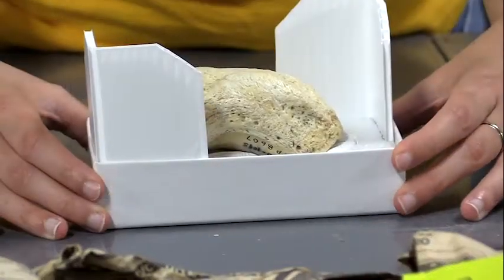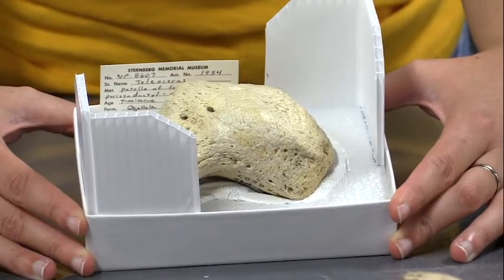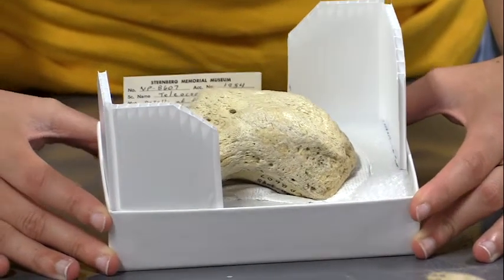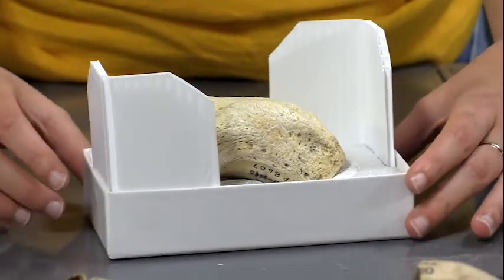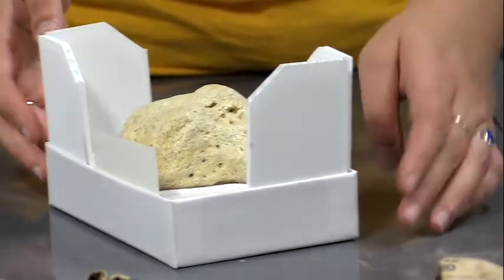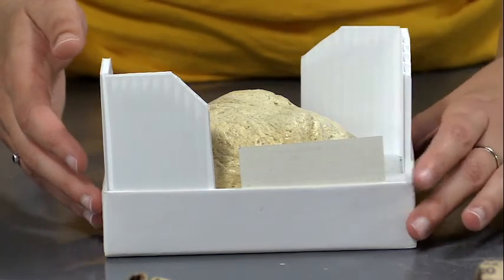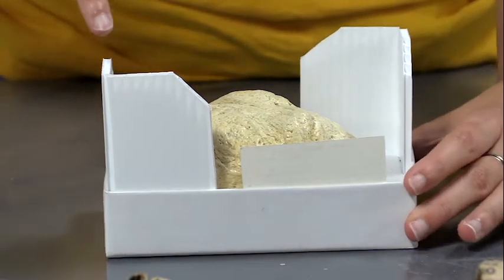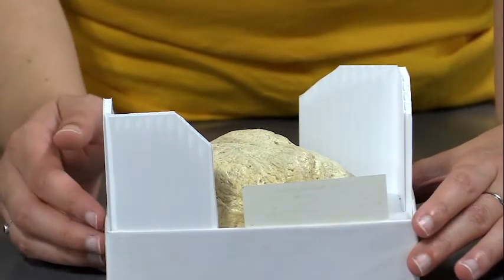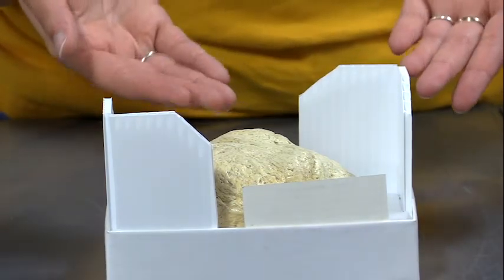So this is an example that we practiced on so that the students and I would know what we were doing. Under normal circumstances, you might not make a cavity mount for a bone like this, but that's okay. It was perfect for practice. And so as you can see, we have foam in the bottom. We have an archival Tyvek, basically sling a hammock for this bone to sit in that is padded so that it is not bearing any of its own weight. And then it also has these bumpers on it so that they rise above the level of the fossil. So if someone is closing a drawer and not paying attention, it will hit the bumper before it hits a bone.